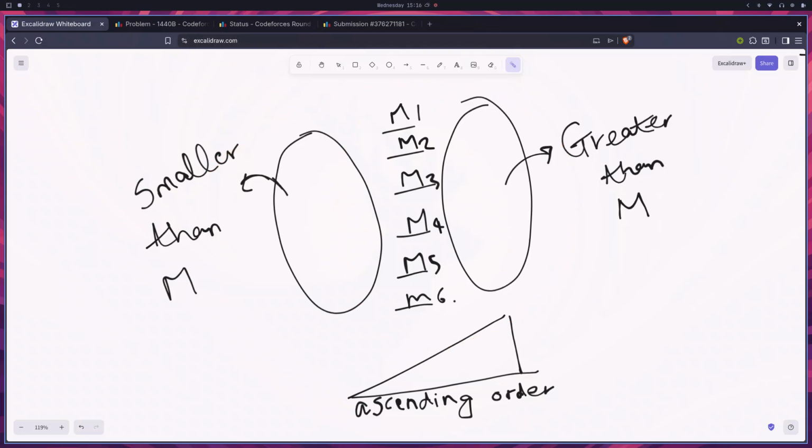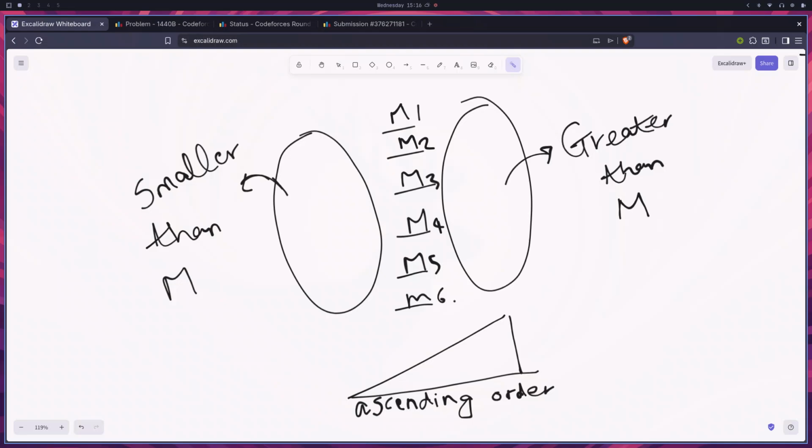For a maximum median we need numbers that are greater than the median itself, right? So we need numbers here, then there will be a median number, and some numbers greater than the median here.